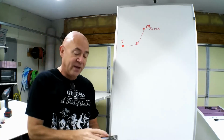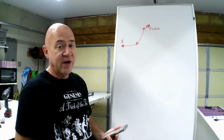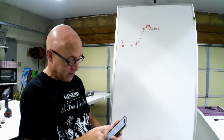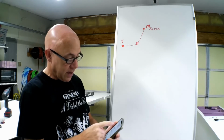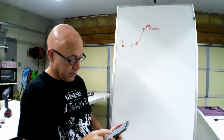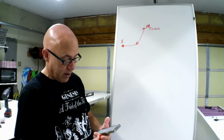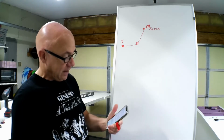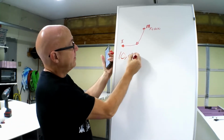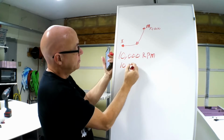So if you go online and find a pitch speed calculator, and these are readily available on the internet, what I'm going to do here is put in that I have 10,000 RPM and a 10 pitch prop. The maximum theoretical miles per hour is 94.7.